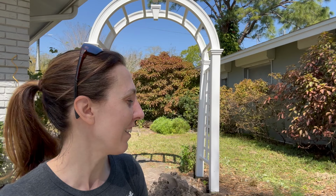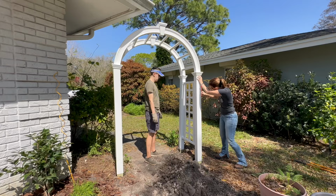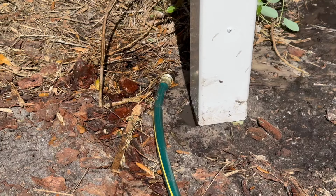We did it. Now, if it's looking a little cockeyed right now, that's because we haven't leveled it and finished screwing everything in. But we are very, very close to getting one trellis made. So what we're going to do right now is add a light amount of water into this just to recompact the soil so we can get as much of this in as possible. The project has turned into a construction site.